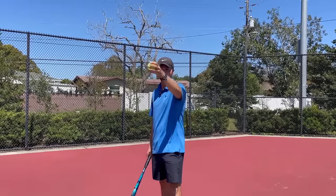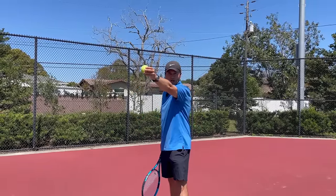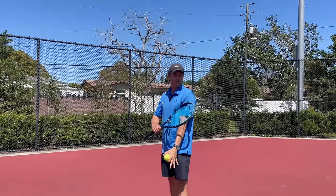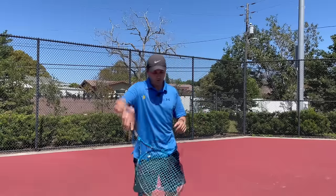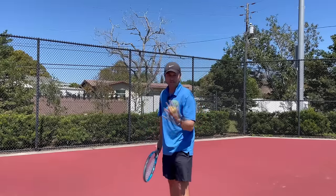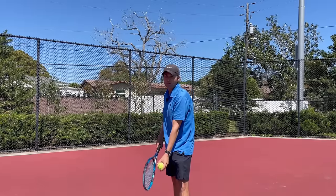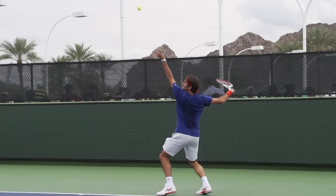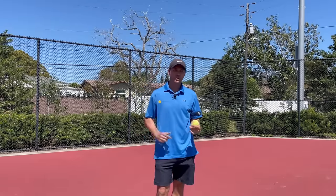Hold the ball up about eye level where your arm is straight, and simply work on a clean release where the ball leaves all your fingers at the same time — spread the fingers. You don't want the ball lingering and rolling off one finger. Just practice that at eye level: arm is straight, simply open the hand by spreading the fingers. When you toss the ball up, going slower like there's some resistance, simply open the hand around eye level and keep the fingers really spread. That way it stops the ball getting stuck to one finger, spinning and losing control. To have a nice clean release, hold the ball like that champagne flute at eye level, open the hand, spread the fingers, and ideally have the least amount of rotation as possible.